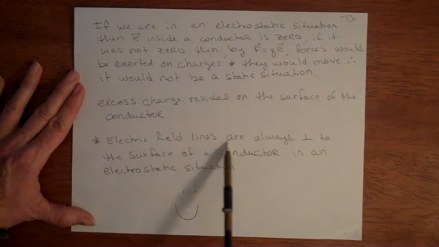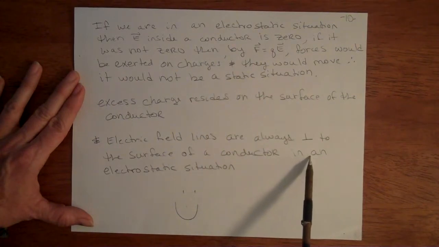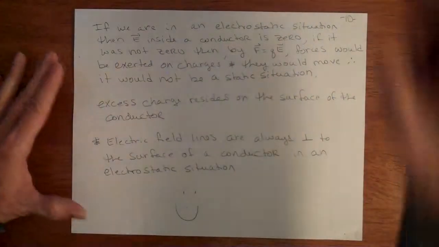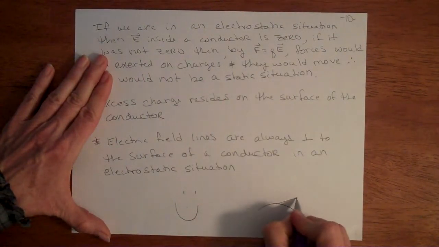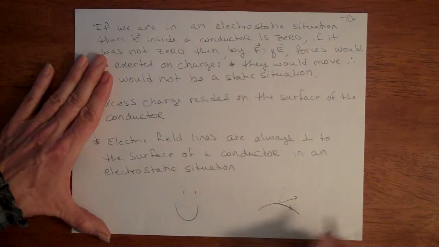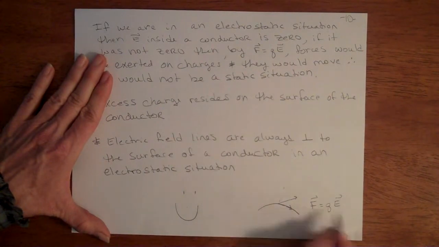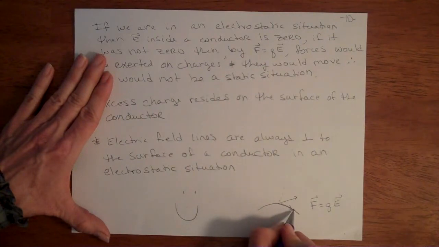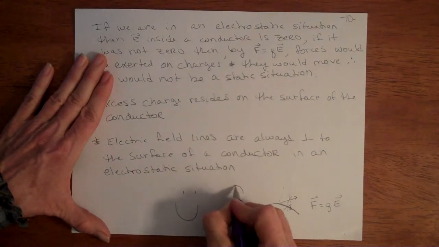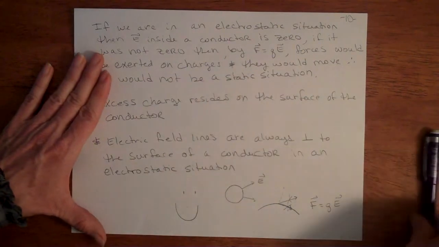And lastly, electric field lines in an electrostatic situation are always perpendicular to the surface of the conductor. If they were not perpendicular, then there would be a component of the electric field along the surface of the conductor. So if, for example, the electric field looked like that, then there would be a piece of the electric field along the surface of the conductor. Again, the equation F equals QE would mean that there would be forces exerted on the charged particles within this material, because now we have a component of the electric field pushing along the surface. It's an electrostatic situation, so we never have electric fields along the surface. The electric field for a conductor is always going to be perpendicular to the surface. Okay, I hope that was helpful.